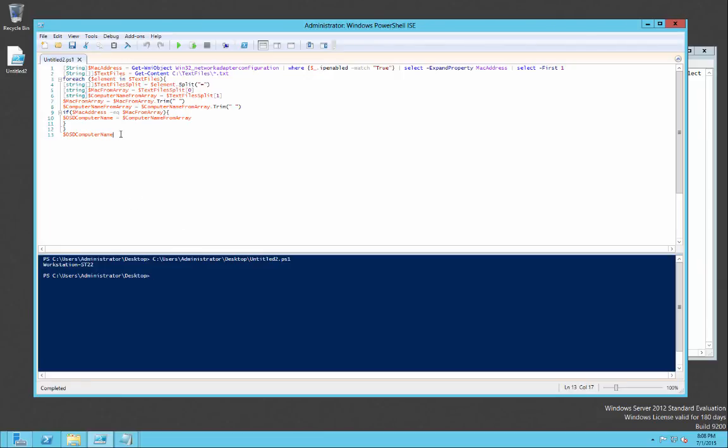So now we're just going to finish it off with now assigning the master task sequence variable for the computer name using this variable here that we got.